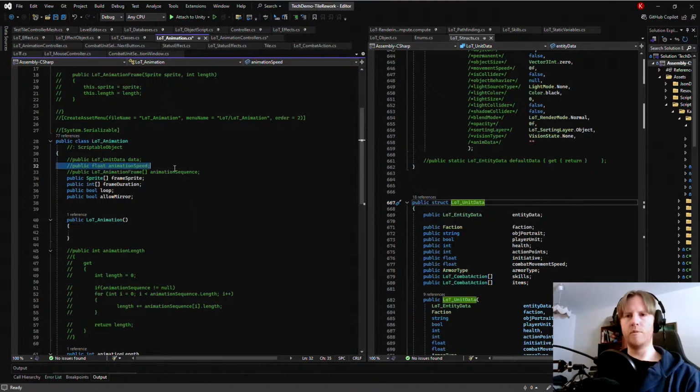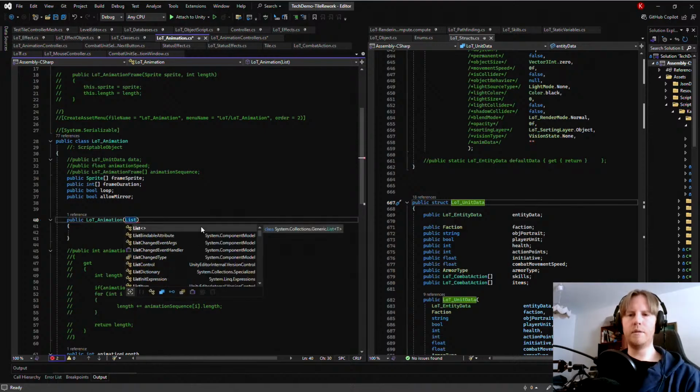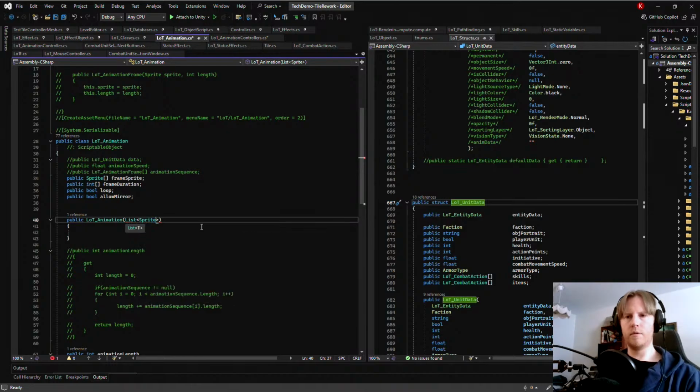Let's also get rid of animation speed, fuck that. So here, we're going to need a list of sprites. Let's call it sprite frame list. There.